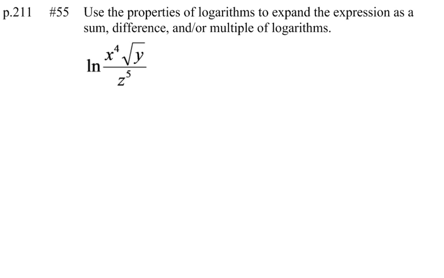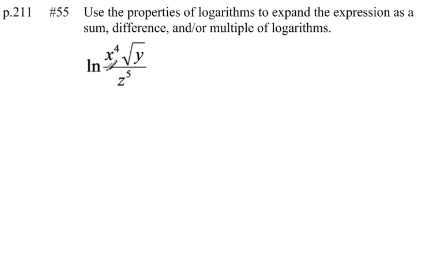Page 211, number 55. Use the properties of logarithms to expand the expression as a sum, difference, and/or multiple of logarithms. And we're given the natural log of x to the fourth times the square root of y over z to the fifth. Okay, so we're going to have to use a number of different properties here. Let's take this thing a little bit at a time.